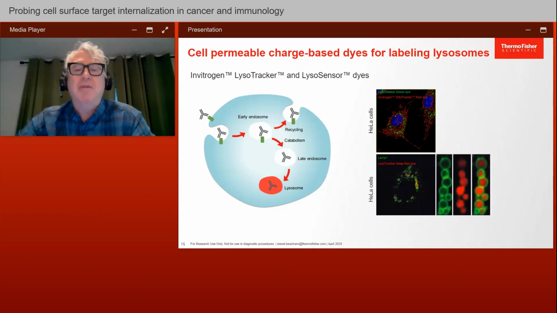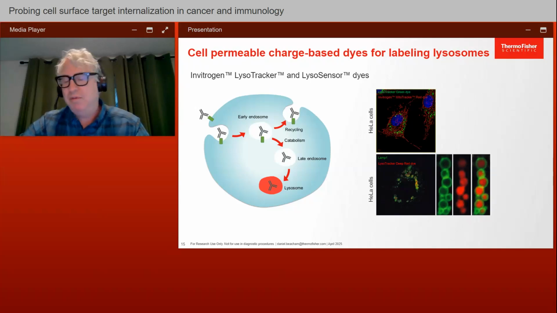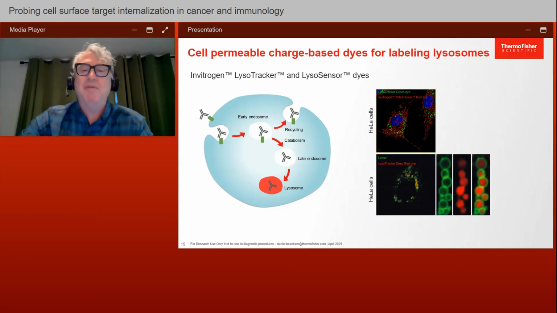So as these endosomes are matured, I'll have a figure on this later, we'll see acidification down to the pH 4.5 level, and so these dyes, actually the LysoTracker dyes in particular, their superpower is concentrating and fluorescing in these acidic compartments. I'll point out that it's not the acidification that causes the fluorescence, it's the concentration of the dye. And that's going to be an important difference later on. But these make for pretty reliable lysosomal markers, also with some limitations, in that we don't have a fixable version of them, for instance. But more on that later.